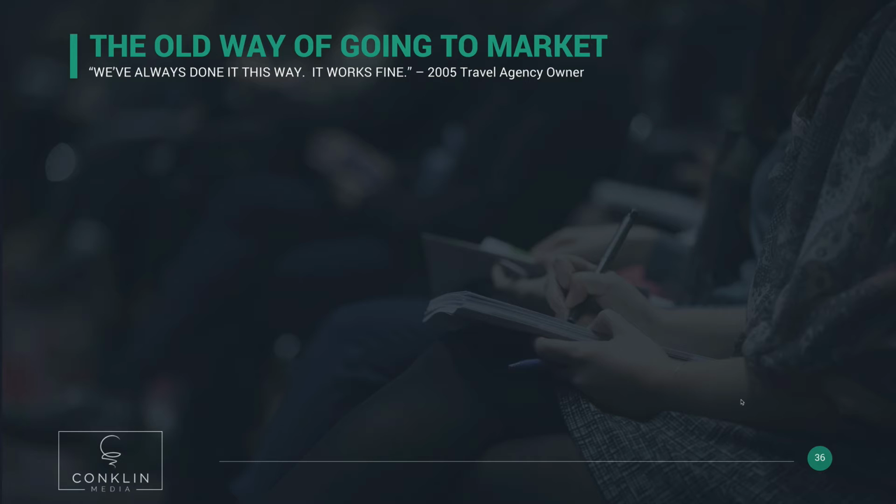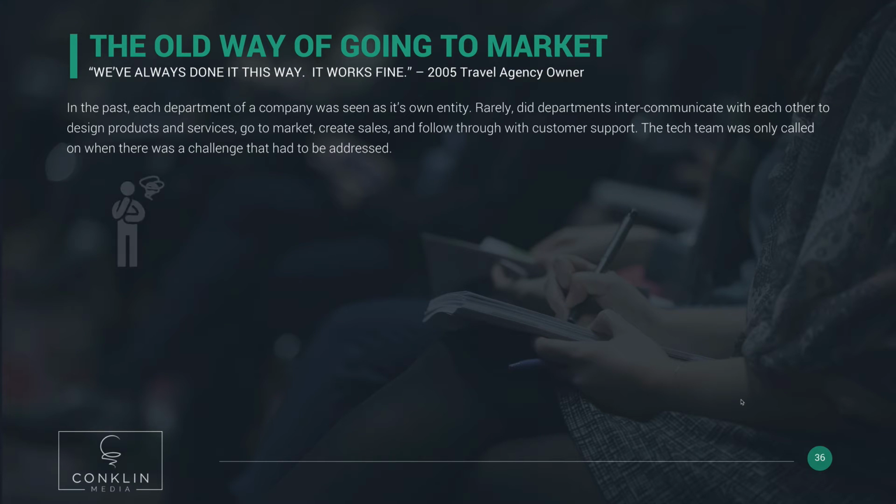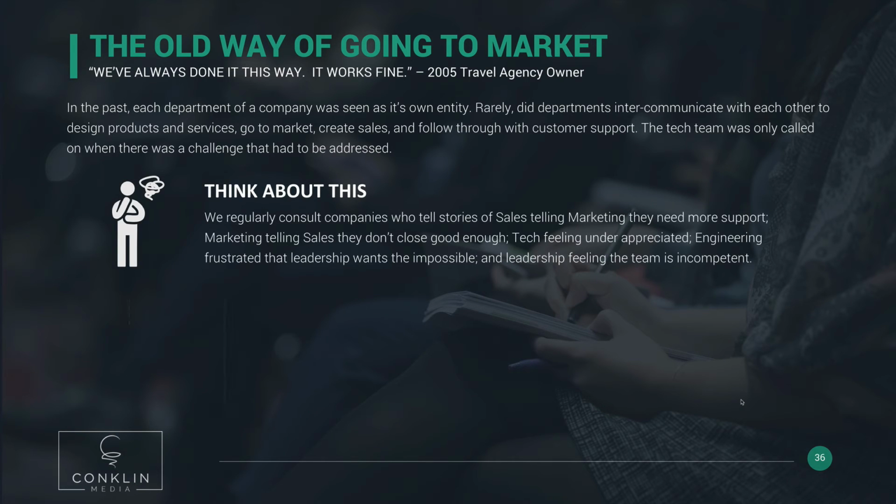So let's dive in a little bit now to a philosophy of thinking, a way that people used to do business and often do business today. I'm not going to go into the details on this, but it's a really important thing to understand with this microsite concept. In most organizations, leadership sets a direction by themselves in closed door meetings for the company. They'll often pull in engineering, meaning the people who are creating products and designing services. They pull those individuals in and say, here's what we want to build.